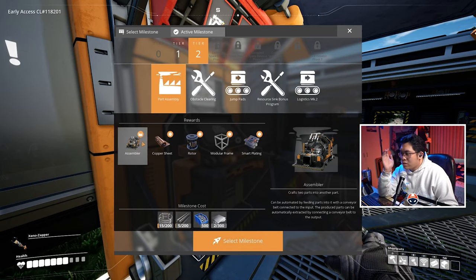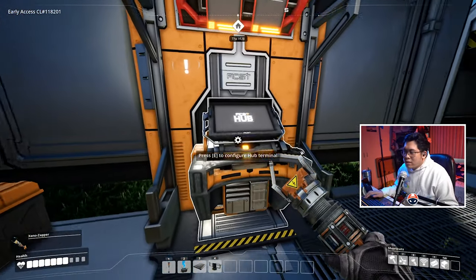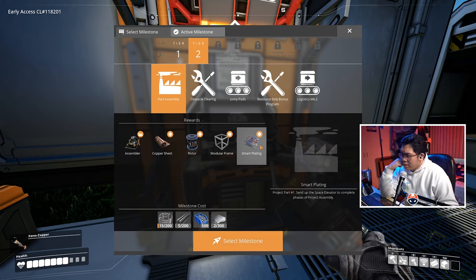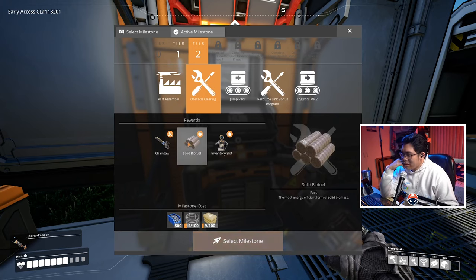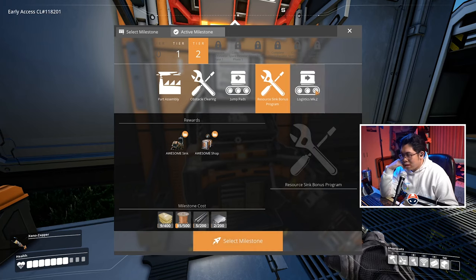And then we have also the assembler, which crafts two parts into another part. Later on, there will be, for example, the reinforced plates. It needs two things to make it. You can make it automated using that assembler. So it would make it on its own. Oh, there's copper sheet now. And also smart plating. These things are new. Oh my God, this is going to be fun. Solid biofuel. That's also new. Oh, damn. Awesome sink. Oh wow, okay. Awesome shop. That's also new. I don't know this.